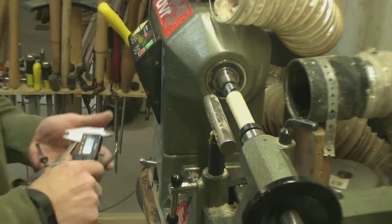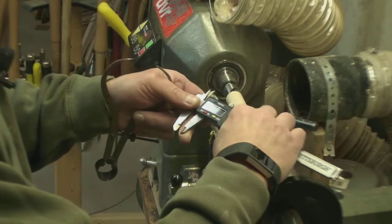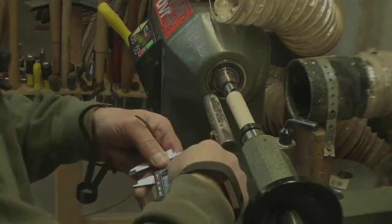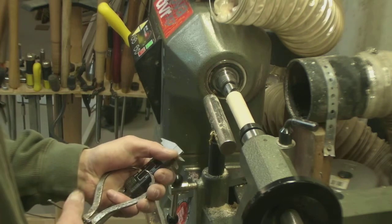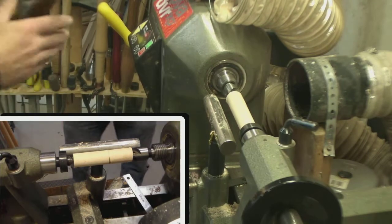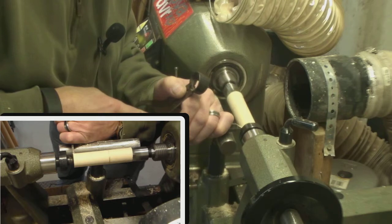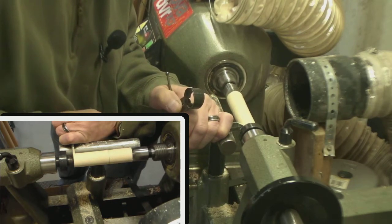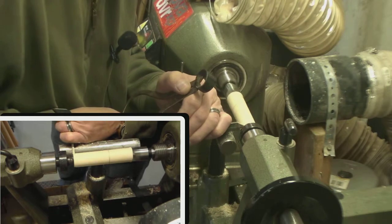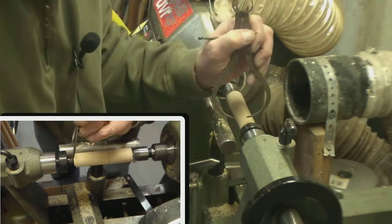588 is the first diameter we need to establish. So what I will do is put the caliper at 588. It's 590, which is okay. So, next tool. Parting tool. This is basically the way you do any spindle when you're sizing it. Lock that down. I thought it had a little vibration. And gently check.